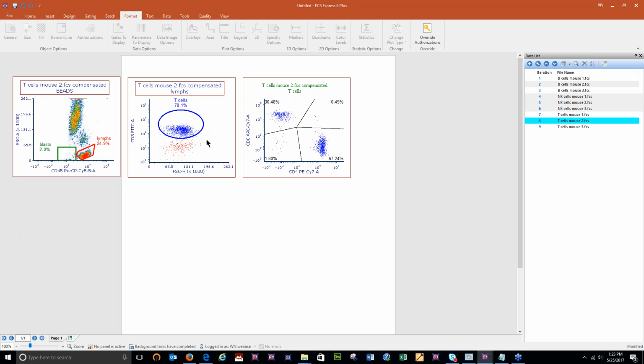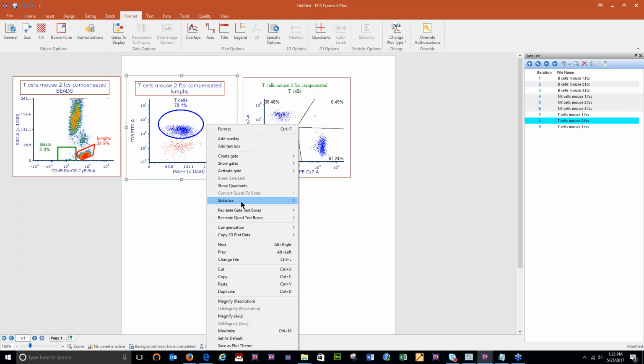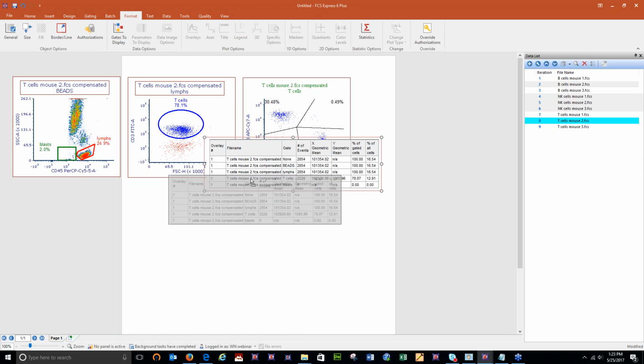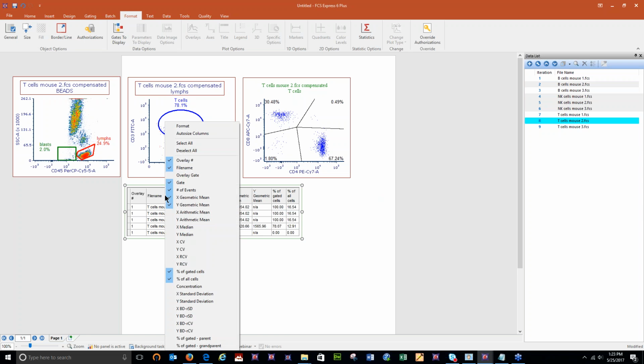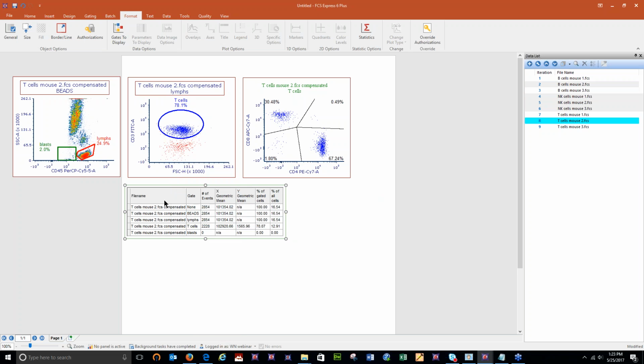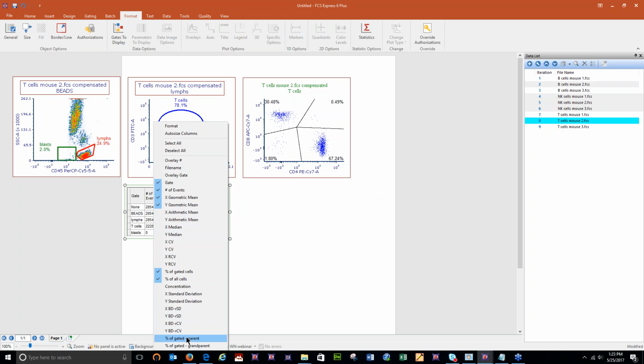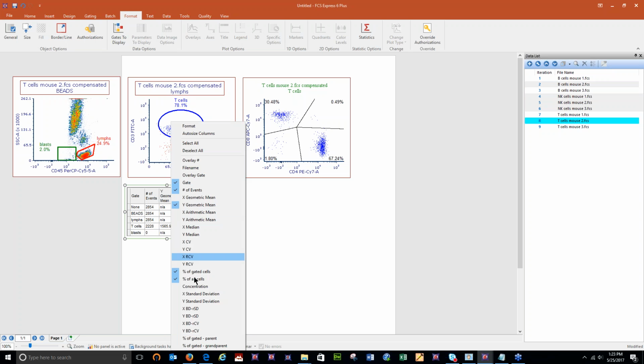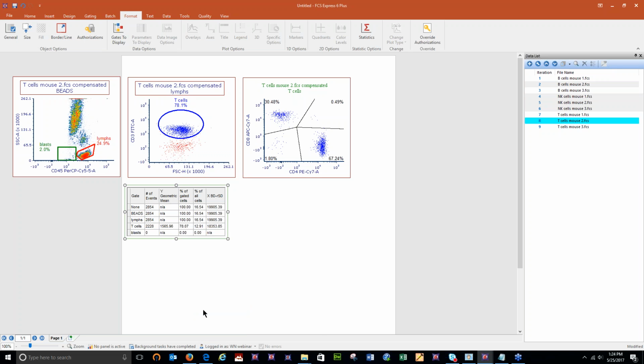You can right-click on a plot and come over to statistics from the pop-up menu and put in your gate statistics. Okay. You can also right-click on that window itself and take away or add in any of these different items. So maybe I'll take out the X geometric mean and I'll put in the X CV or RSD, for instance.